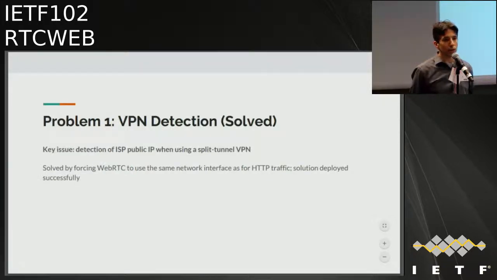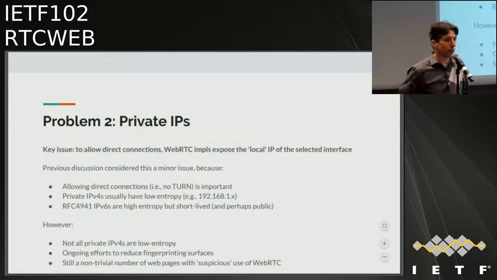All right, so we solved the first problem with the first version of this draft, and this was basically saying that when a web page doesn't have consent, it should only be able to access the public IPs that the website would normally see. This was done by determining what interface would be used to talk to the website, and only giving out the IPs associated with the adapter that we use to talk to the website over HTTP, using that for actual WebRTC traffic. So we gave out just that one public IP, but we also gave out its associated private IP.